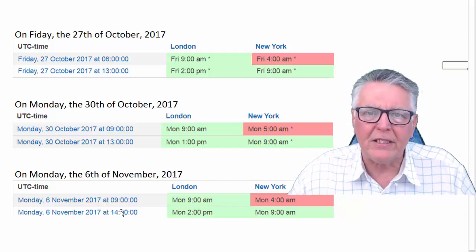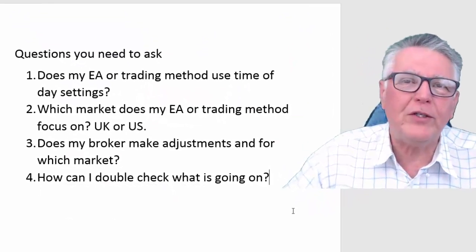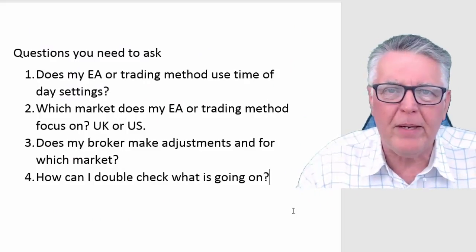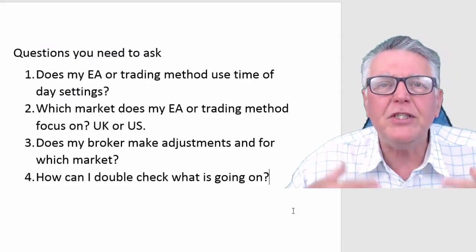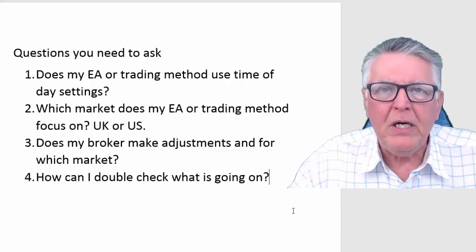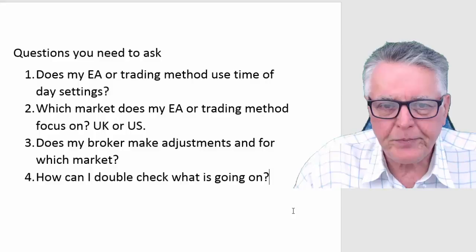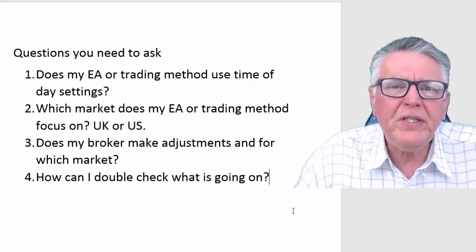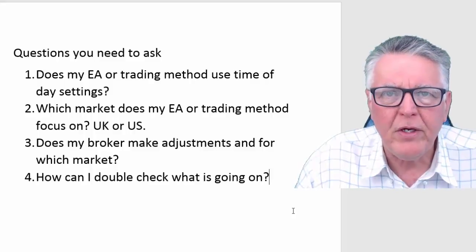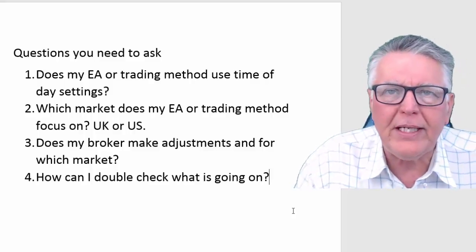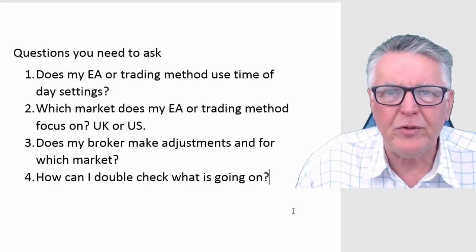So how do we handle this from a Forex trading perspective? Before you all rush off to get your calculators and pieces of paper to do complicated calculations, let's just apply some common sense and logic to all of this. The first thing you need to do is decide, does your trading method or EA that you're using actually pay attention to daylight saving issues?